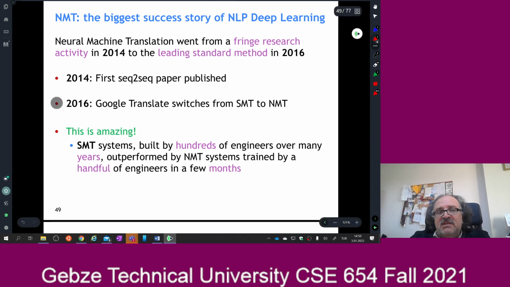In just 2 years, the sequence-to-sequence became the best performing commercial machine translation system. That has never occurred before in 60 years of machine translation literature. It is simply amazing. So when this happened, everybody trashed all of their work of the last 40-50 years of classical machine translation. Everybody started working on these neural machine translation systems.